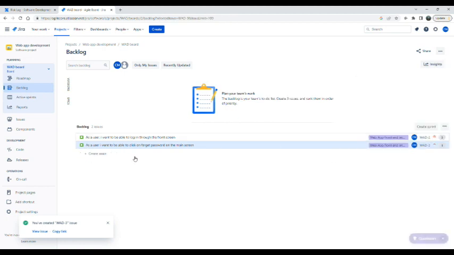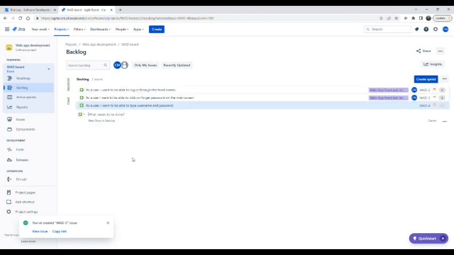We're going to create a new user story, which is going to be: as a user, I want to be able to type username and password. And again, this will be done by the product owner and the technical team. You just facilitate these conversations and make sure these conversations happen. But knowing these things is also super critical. Okay, so once we have that, we have another user story.